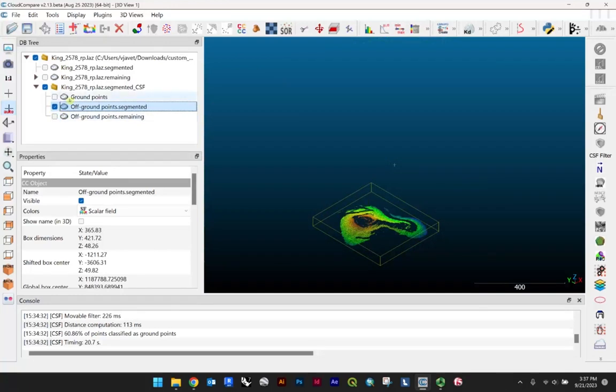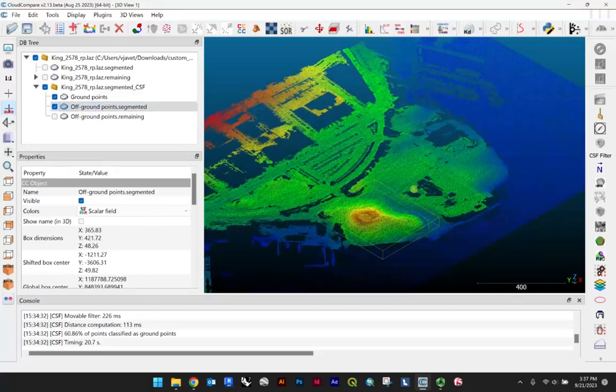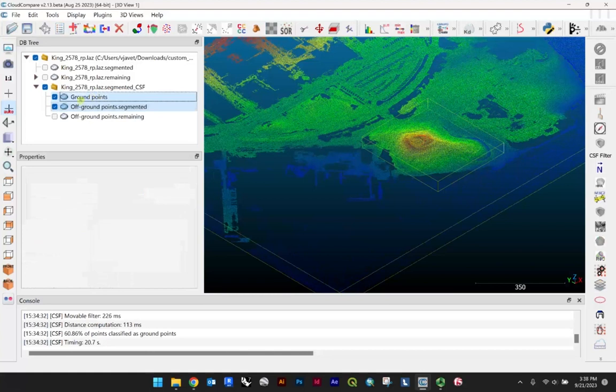What I want to do is combine this layer with my ground points, right? Just to give you a sense here, I'm trying to connect those two. So I'll use the merge tool for this. I'm going to have my off ground points selected as I do here right now. I'm going to hit shift and choose the ground points. Then up here, there's this kind of like C, or a rectangle with a block missing, let's say, and how to connect those. That's your merge tool. In this case, merge multiple clouds.